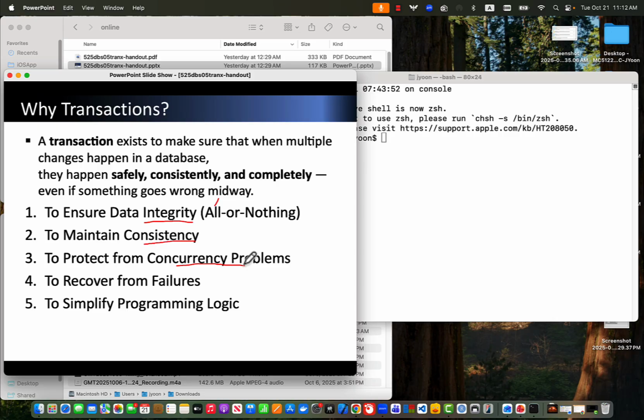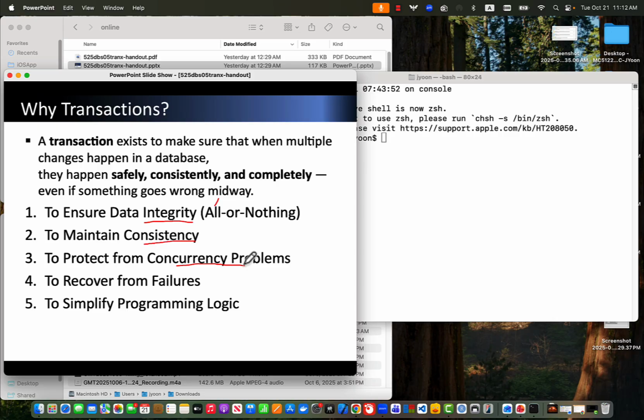At a certain point in time, if the data item is locked, then no other transaction can work on it because it is held by a particular transaction.